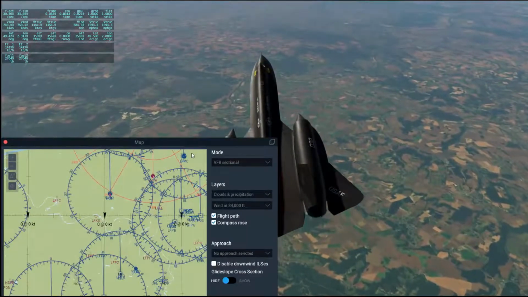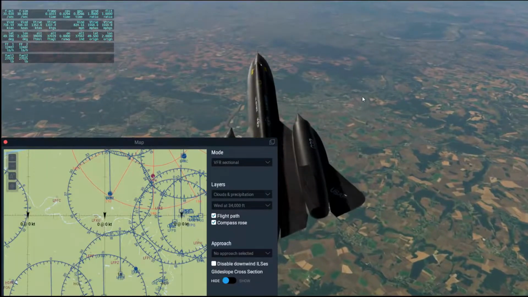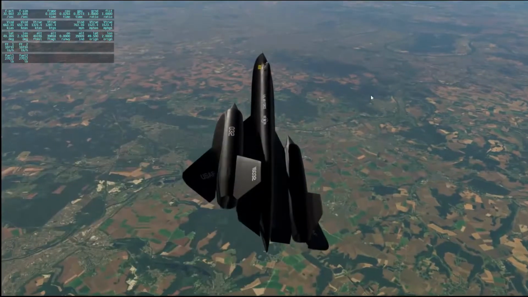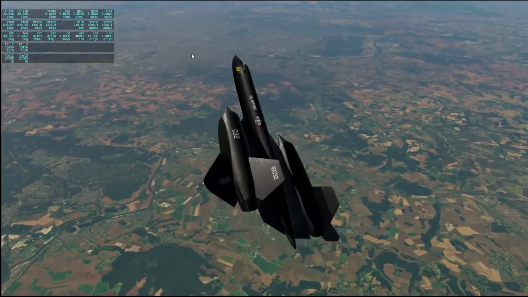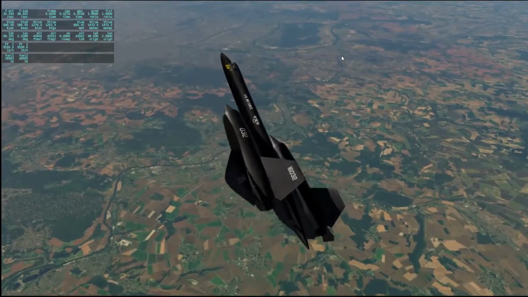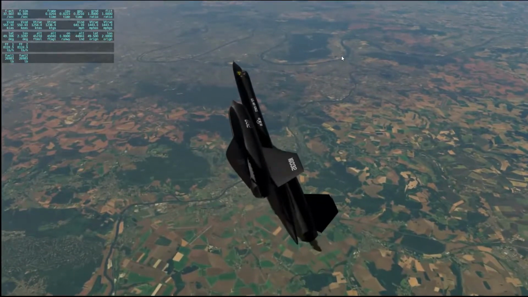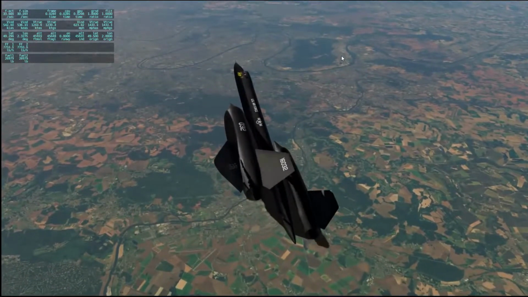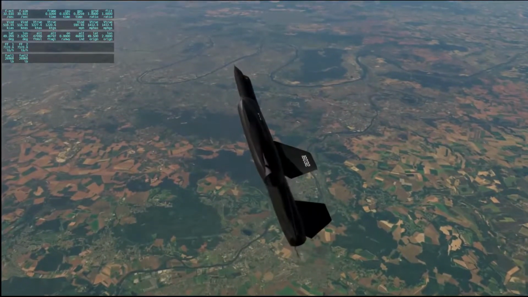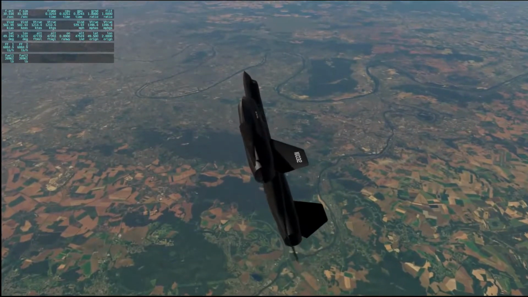So maybe we'll keep going south like this, maybe turn a little bit to the west and follow the Seine River like that. You can see the Seine right there. There seems to be a thing missing right there. I don't know what that's about. I've been this way before a few times. There we go, it loaded in. Yeah, we've had some crashes, so... not airplane crashes, game crashes. So I've been through all this before.